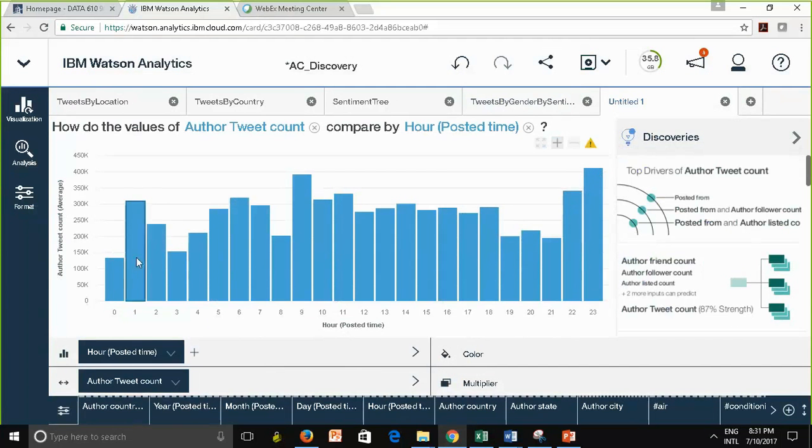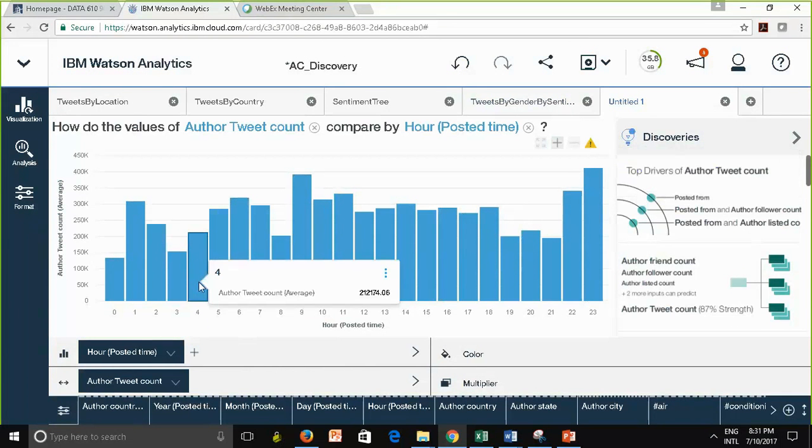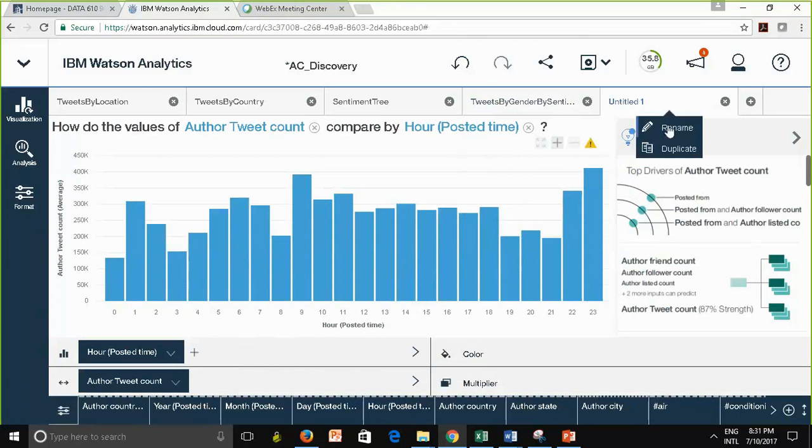As you can see, at 11 p.m., apparently you have the most tweets. And here is 9 a.m. So this is basically showing me how the number of tweets usually varies by hour. Let me go ahead and save it as tweets by hour.